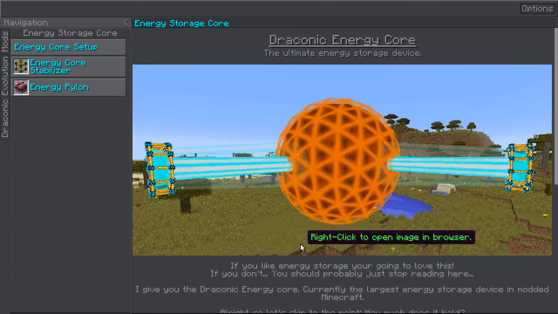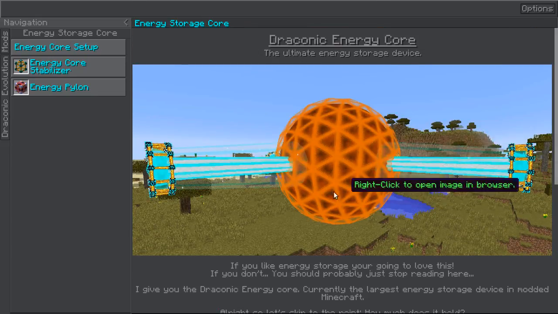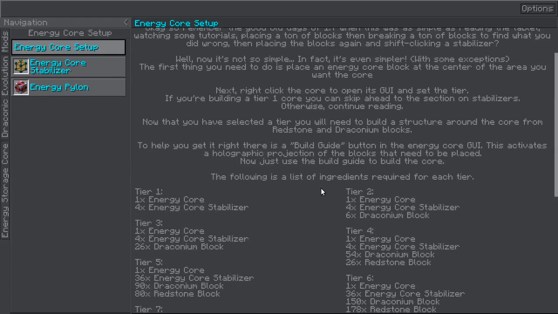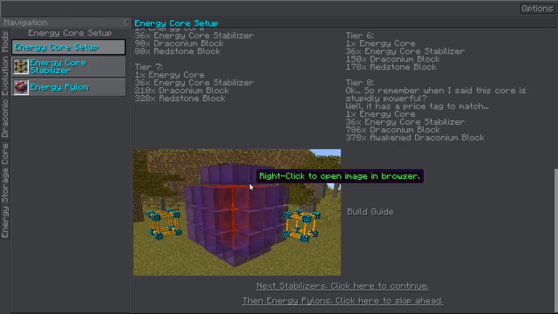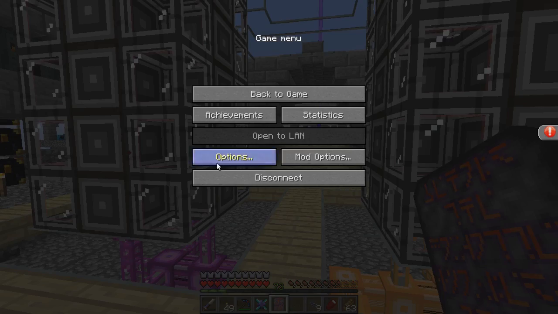Okay, so to do one of these, you start off at tier 1, which holds 45.5 million RF. I mean, that's bigger than anything I've got so far. So how do you make it? To make it, you're going to have a tier 1 energy core. You're going to have 4 energy core stabilizers. Okay, that's fair enough. And to get tier 2, you're going to have to add an energy core and 4 more energy stabilizers and some draconium blocks. Actually, it's not adding to that. It's just those individually. So, all right, let's take a look at this energy core thing.